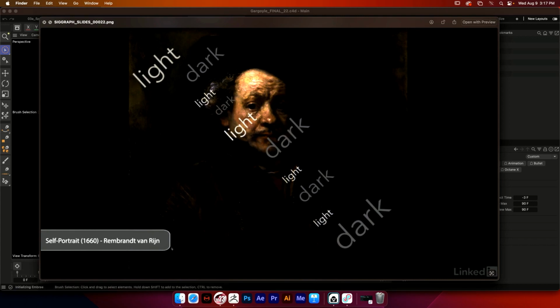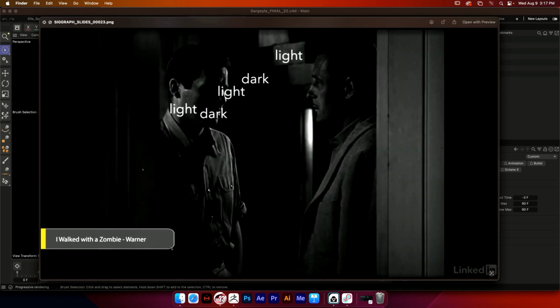As we are lighting something, constructing a scene, even working with materials and anything else, this is what determines how a scene is going to be perceived. And the beauty of a scene is by the staggering of these lights, darks, light, dark. So here's I Walk with a Zombie, which is a phenomenal movie if you've never seen it. But the same type of thing here.